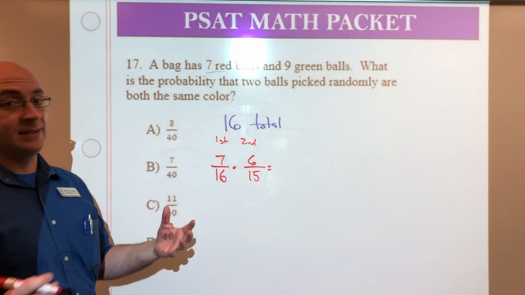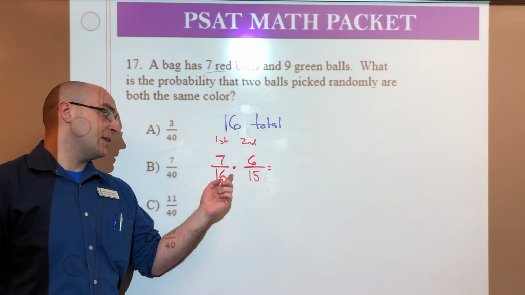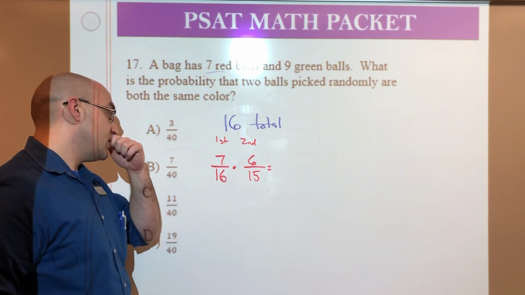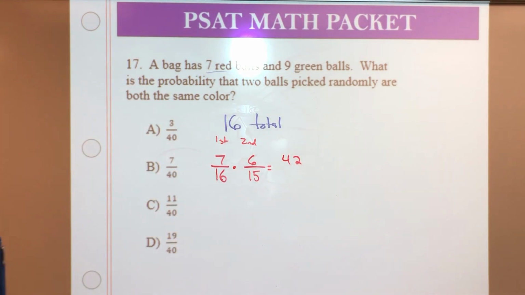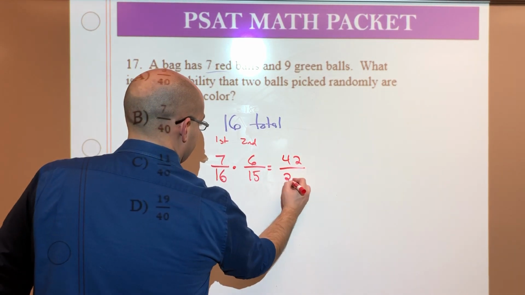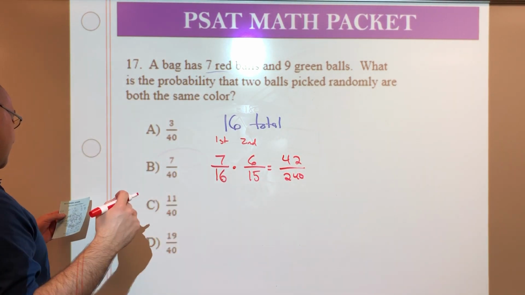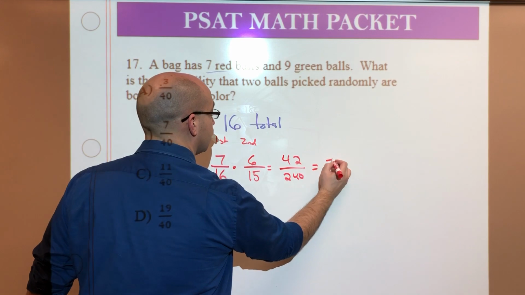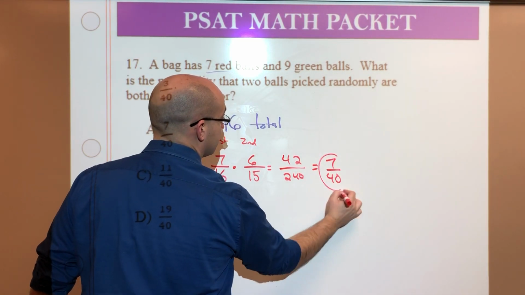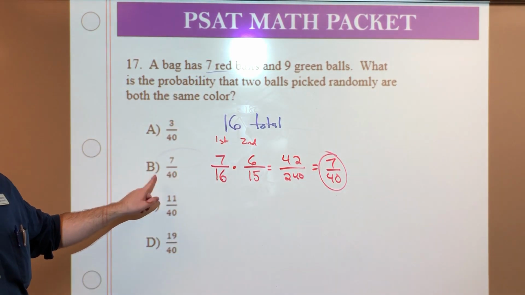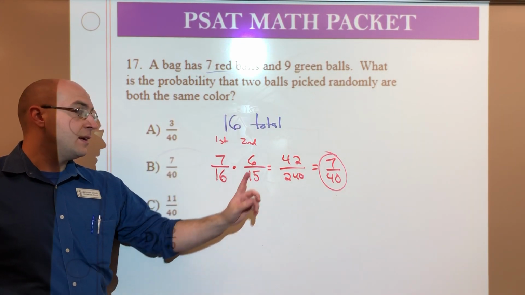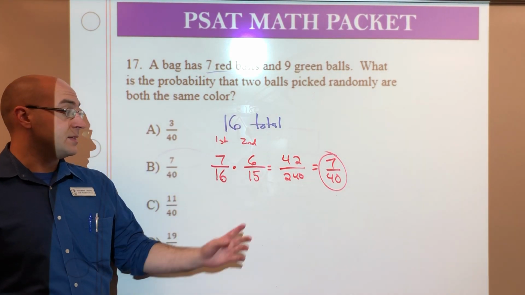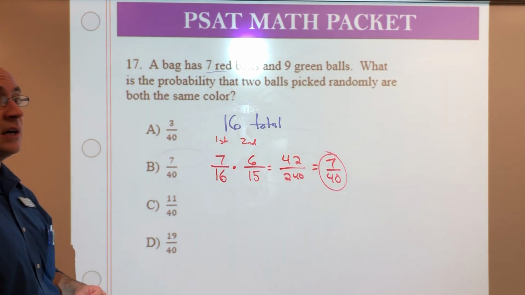When I have an event like this that is dependent on one another, I've got to make sure I multiply in between, okay? So this is going to end up to be, oh gosh, where's my paper? Where's my paper? 42 over, because I don't have a calculator, 42 over 240. Now, that being simplified will give me 7 over 40, because I have to simplify. Now, be really careful. This is not the answer yet, because I'm talking about one or the other. That's part of my answer, okay? Because this only represents the red probability.